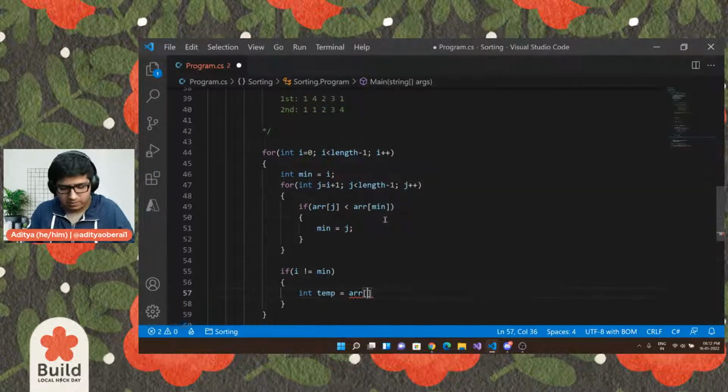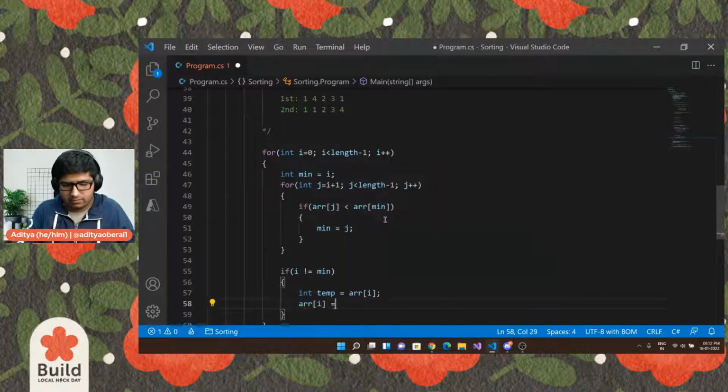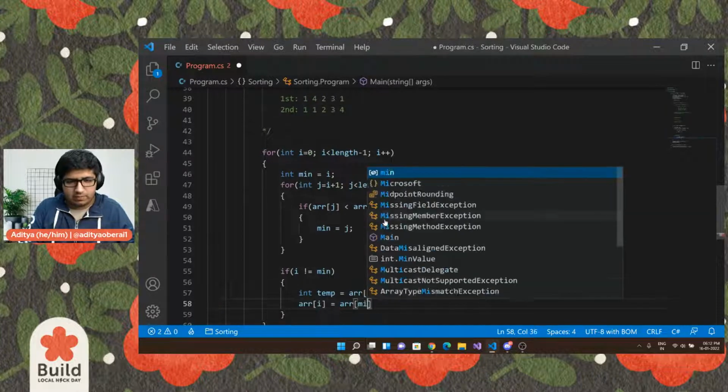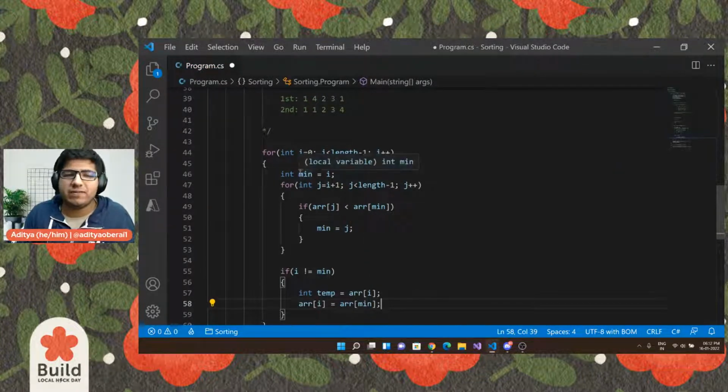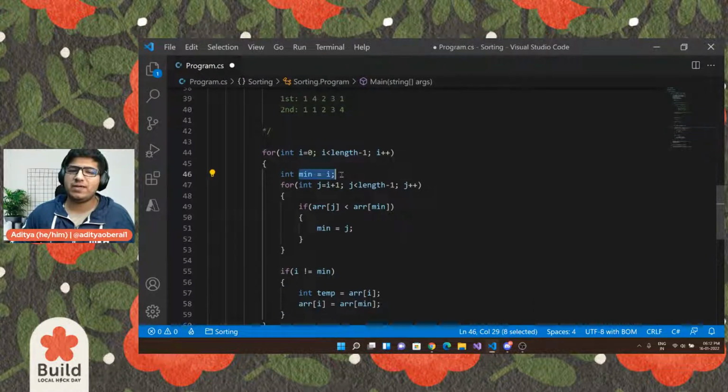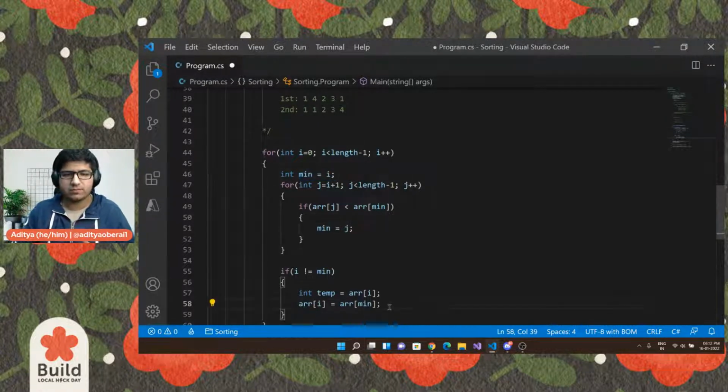The reason I've added this little if is because if we do have the smallest value at the start, then we don't need to unnecessarily go through the swapping process.